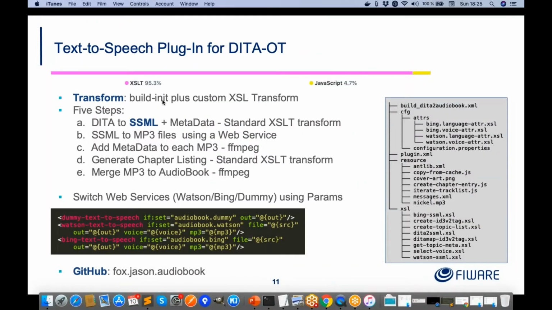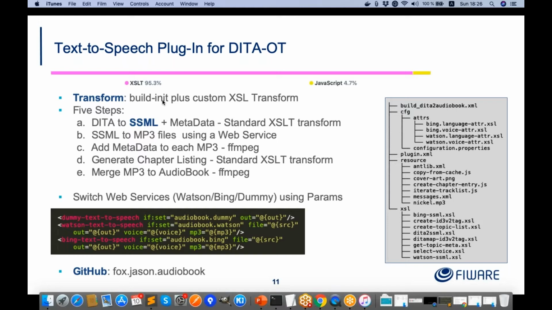Close that. Text-to-speech. Working backwards, speech is going to be some sort of either MP3 or MP4A file. So we need to have that as our output format. In order to generate that, you need to have a format called SSML, which is Speech Synthesis Markup Language, which can then be passed to a web service. There's one by IBM, there's one by Microsoft, there's one by Google, whatever, which can then read this and come up with a voice in various accents and various languages. Those are obviously the additional bits.